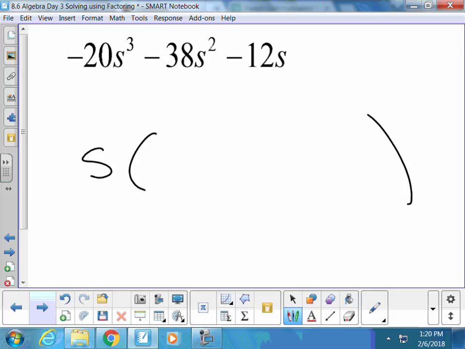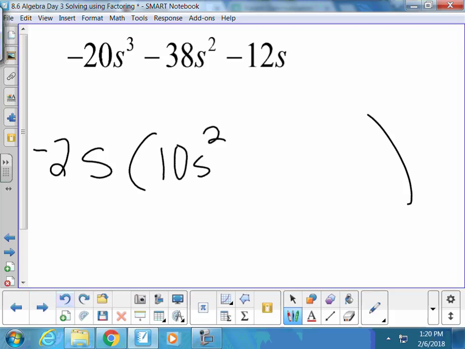Yeah. Let's go with a -2, just because then everything we'll be left with in here will be positive. And you always definitely want a positive S squared term. So -20 S cubed divided by -2 S would actually leave me with a positive 10 S squared. And just to check that I did that right, you can redistribute: is -2S times positive 10 S squared going to give me -20 S cubed? Yeah, so I did that okay. I don't necessarily want to draw that rainbow there.